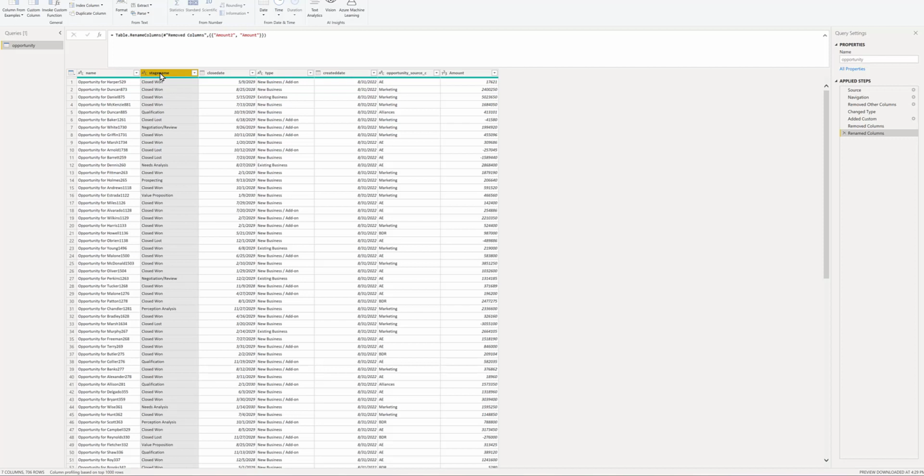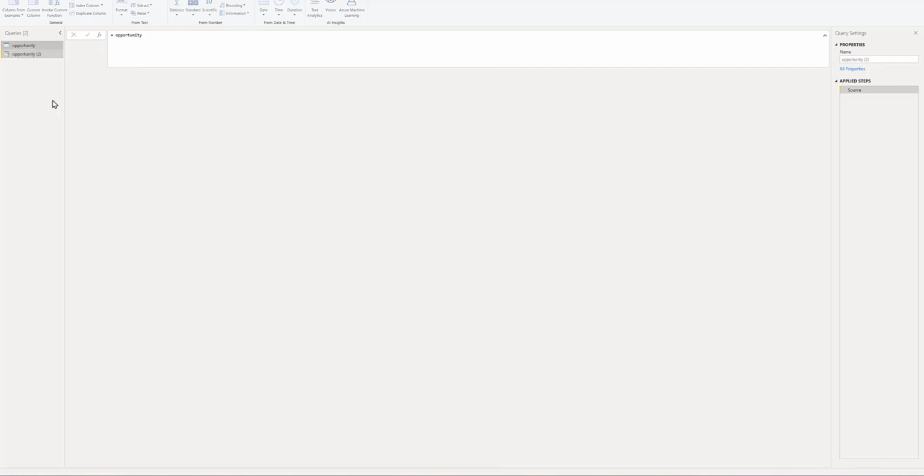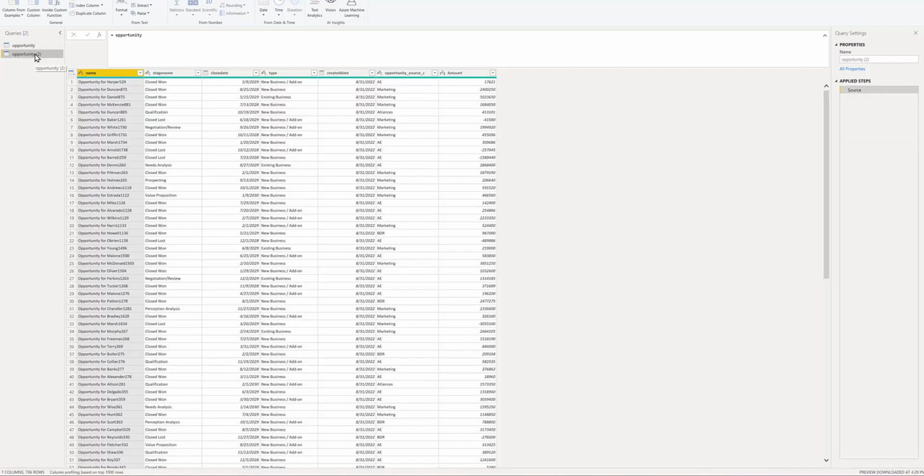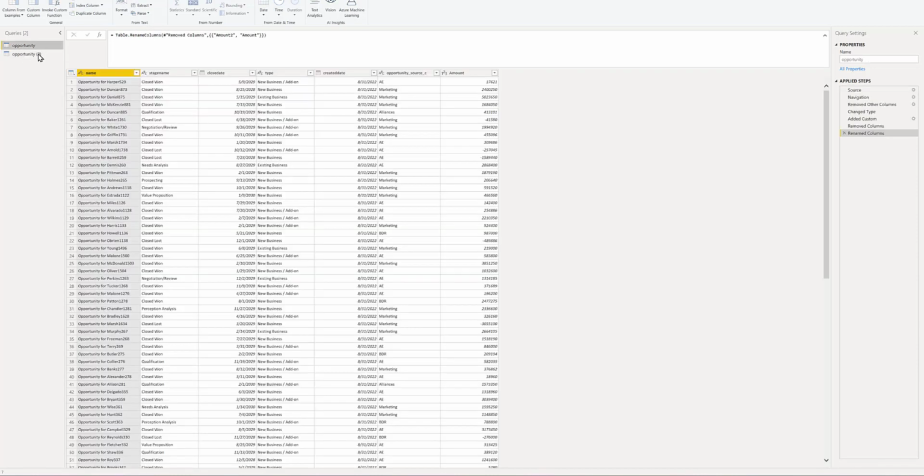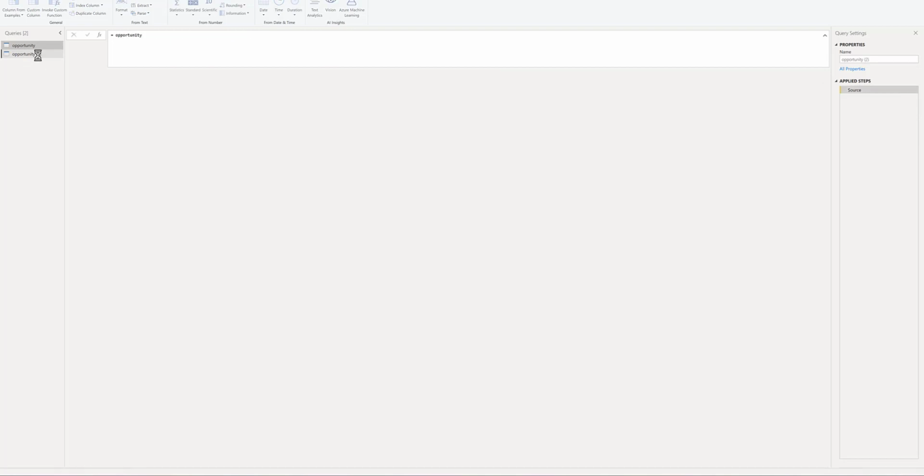So the way we're going to do it is I'm actually going to reference this query. I'm going to right-click on the query and select reference. What this does is it essentially will give you the opportunity query, so any steps that are applied to this query will then automatically be applied to the referenced query.